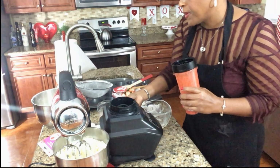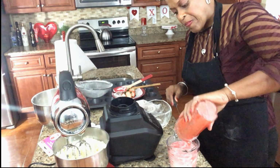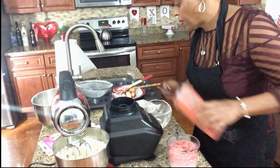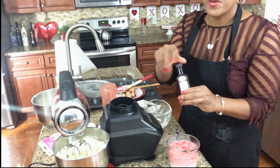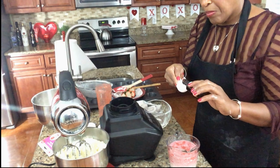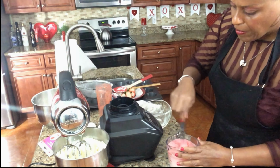You're gonna take your pureed strawberries and add them to your buttermilk. Then you're gonna take 1 tablespoon of vanilla extract or strawberry extract. Use strawberry extract. Mix that up really, really good.